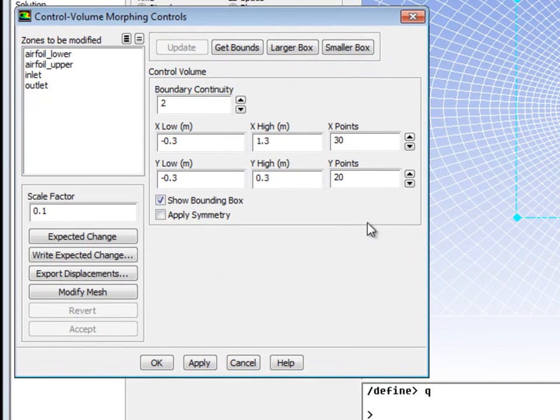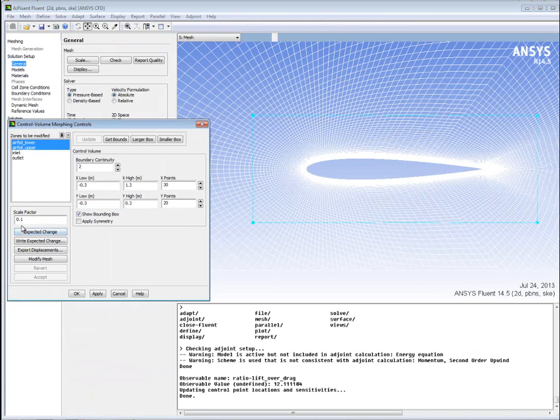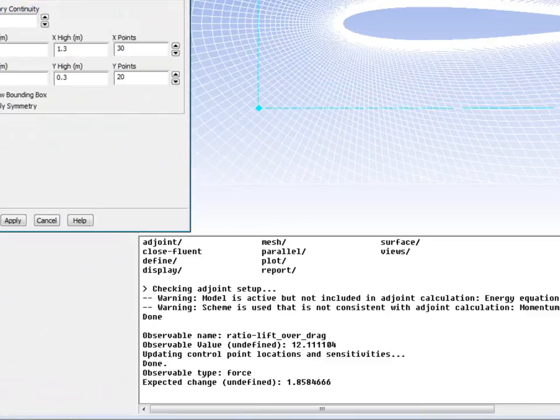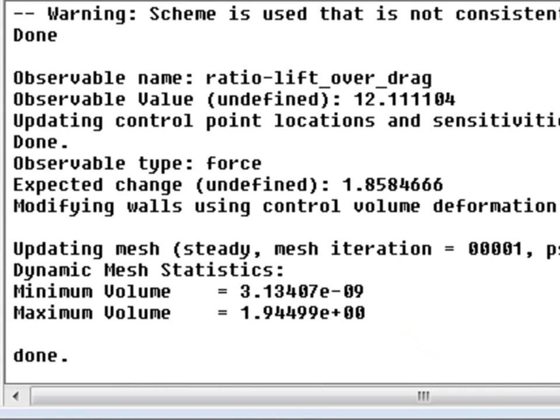I'm going to select the surfaces of the wing to say that that's the geometry we want to change. I'm going to update everything, and because I already ran the Adjoint solver, I can know the expected change of the new shape, 1.85 of better lift over drag ratio.